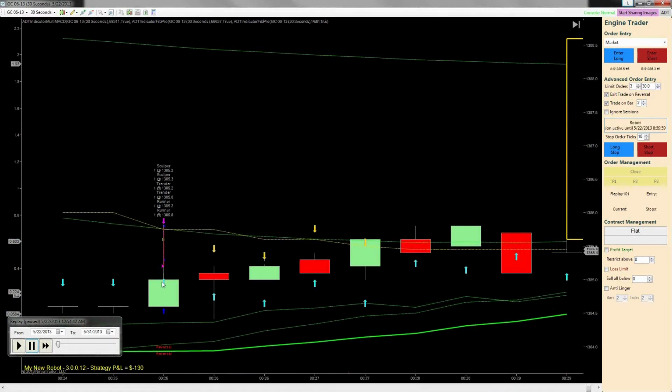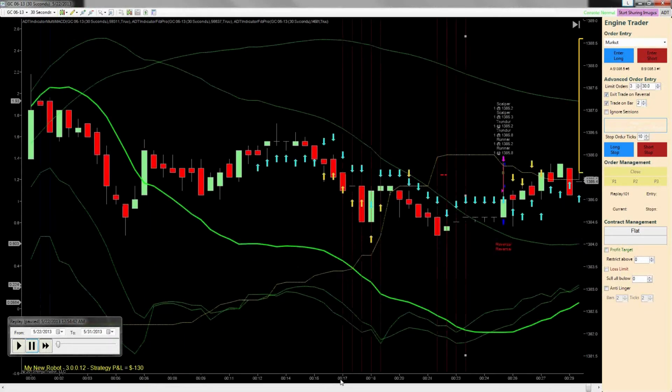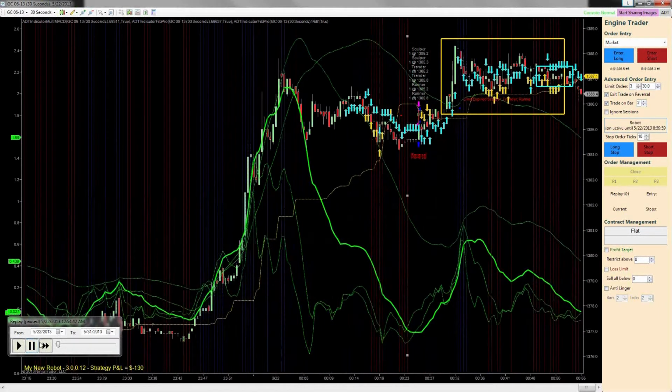So we got into this trade here, and almost immediately the price shot back in the wrong direction. This gold line, which is the midline of the FibPro macro, is identified as our reversal line. If you are on one side of that and fall back to the other side, it dumps you out of the trade. That's a market monitoring check. It means the market is moving rapidly in the wrong direction, and you just want to get out of there. So that's what that did for us there. Okay, let's get going again, and let's accelerate it again.